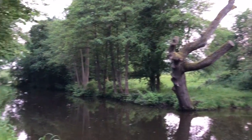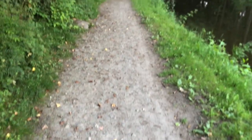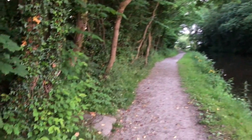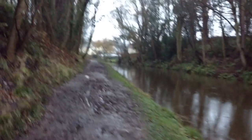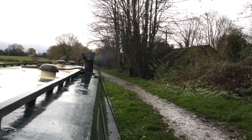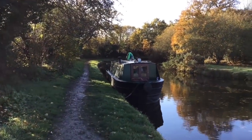Another thing that can't be understated is how muddy this towpath gets. Right now we've had lovely sunshine for weeks and it's all dusty, dry, and incredibly bumpy — filled with stones and bits of brick — so coming down here on your bike in the dark was always an adventure. Over the winter months it would turn into an unbelievable amount of mud, and the slight bank on one side only helped channel more water onto the path.